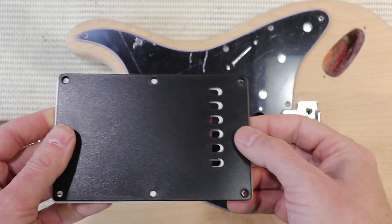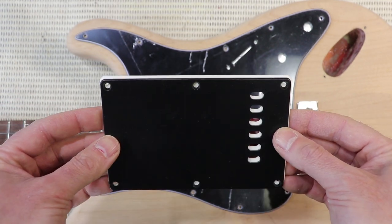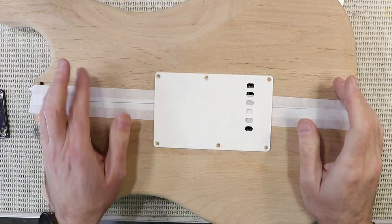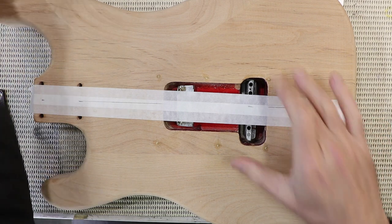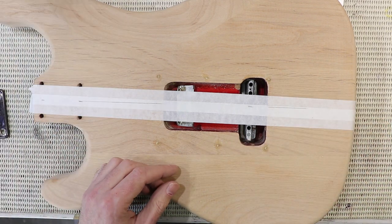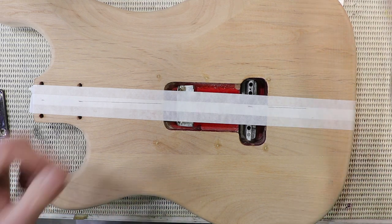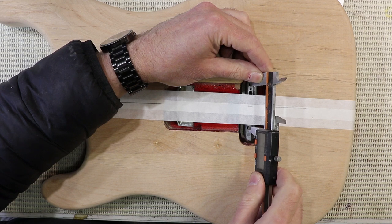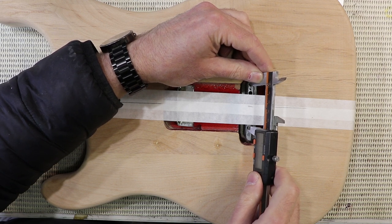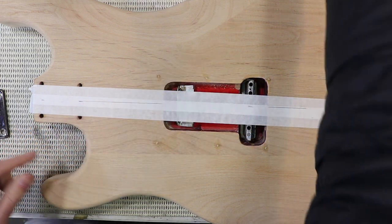So that's just par for the course when you're building parts casters or modding Fender style instruments. So it turns out I wasn't really happy using any of these original holes, so I've actually filled all of them, which means to fit my new plate, I've got to find a center line. And the trick with that is to measure between the inner edges of the outer two holes of your bridge, which in this case is 47, and then mark my center line on my tape there.